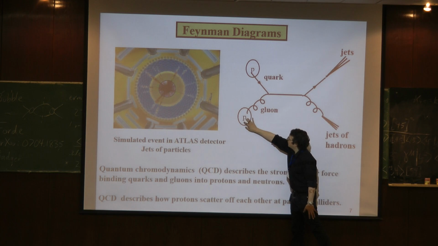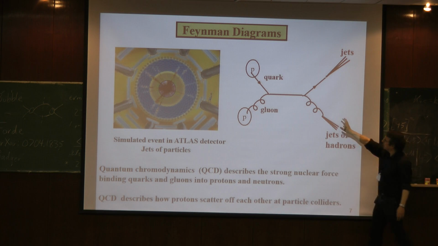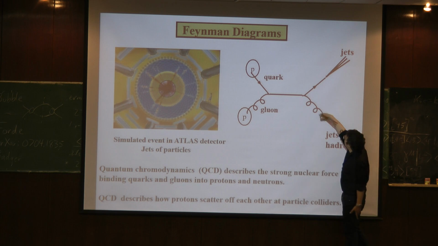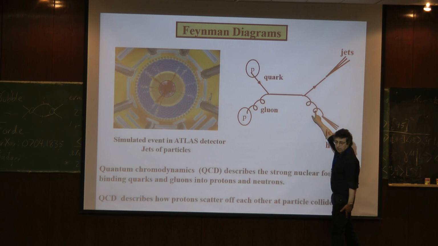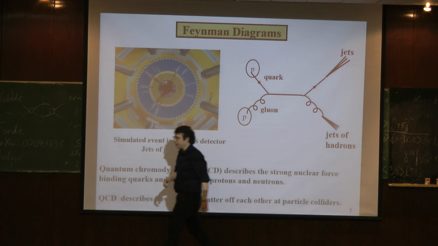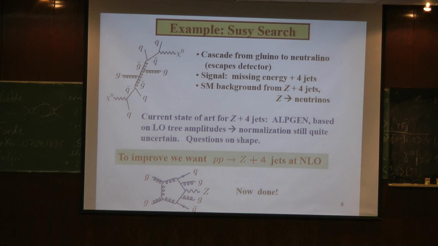On this side there's the proton and there are some parton distribution functions and there are factorization theorems and all sorts of machinery. Then come the diagrams. Then come gluons and quarks, and these gluons and quarks hadronize, and those are the jets. So in the experiment, when you see a jet, if you're a theorist, you could think there are gluons or quarks behind them coming out and hadronizing. Here would be an example, for supersymmetry, of something you would really like to understand in the standard model. This is a very typical example of how you do a supersymmetry search. This would be a case of gluinos.